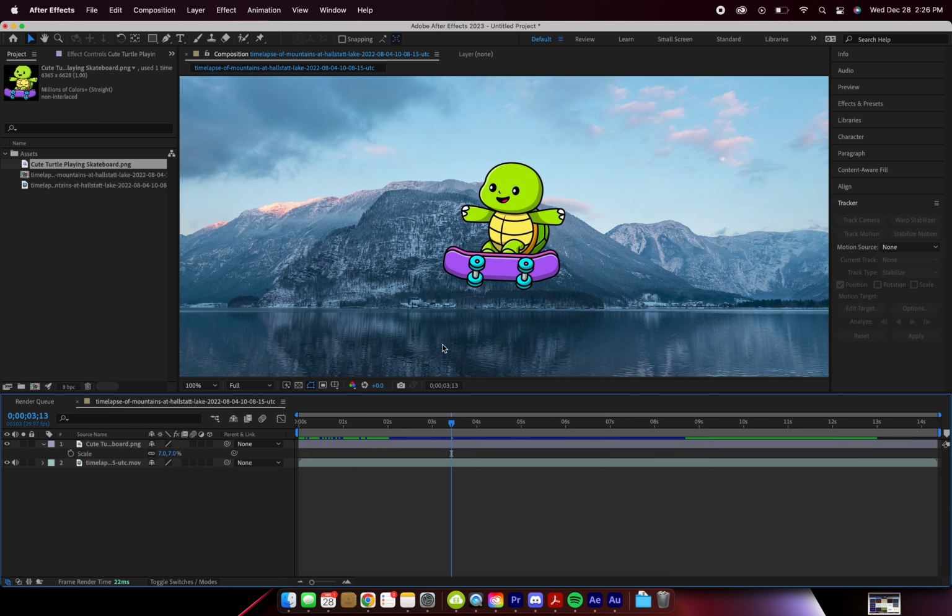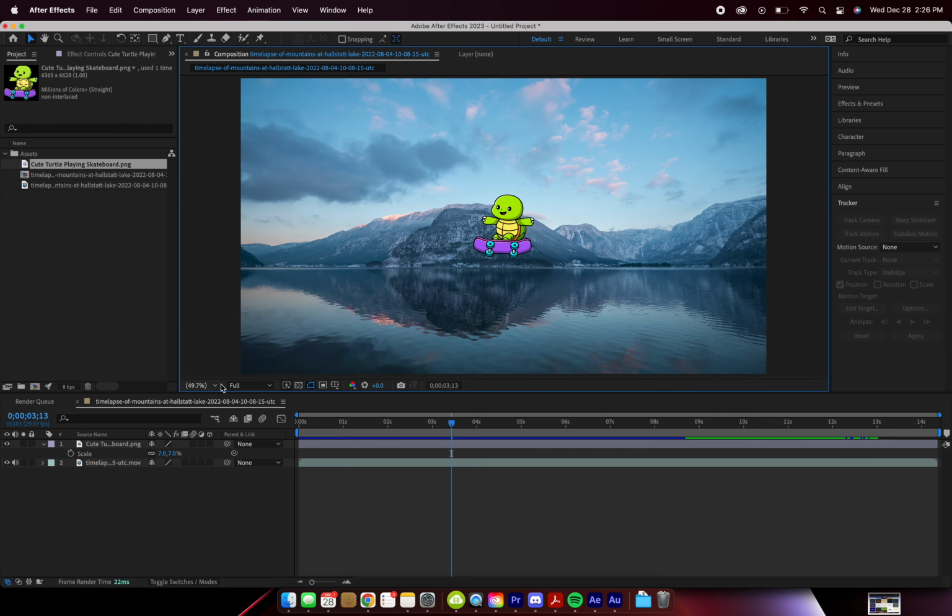So before we go any further, right now we're a little bit zoomed in on our video. You'll see over here that it's listed at 100% magnification. What we can actually do is drop this down and hit fit. And that will just size it so that our entire frame fits in our frame.